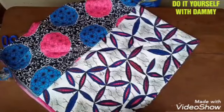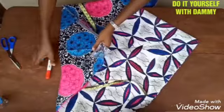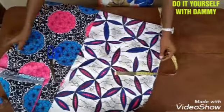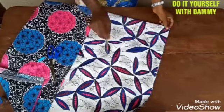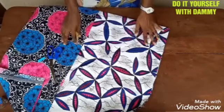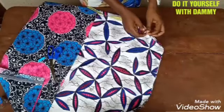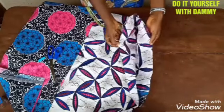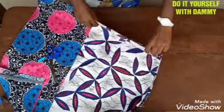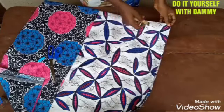Then we'll take our tape measure. From this point, because we want to create a circle shape from this, see the way this place will look after folding, and this place will be folded. So you pick one edge from this tip.